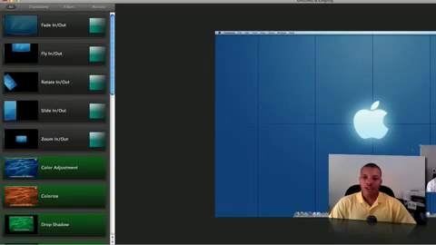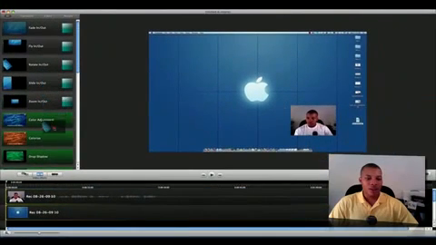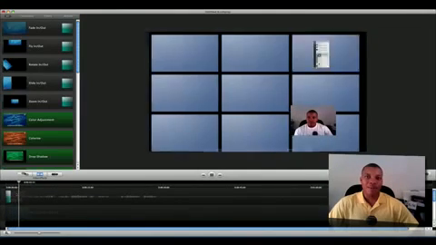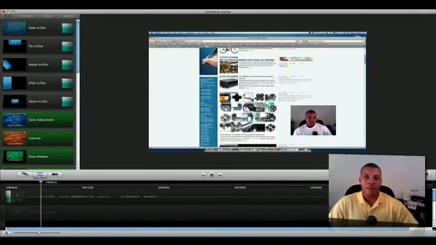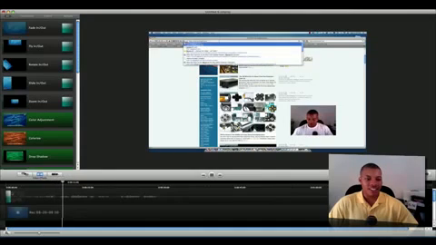Say I want my little webcam video to fly in at the beginning, or rotate in. So I'm going to go ahead and rotate in. I just pick that, drag it down to my webcam timeline, drop it, and press play by pressing the space bar, and you see my little webcam actually flew in from the side. These are little effects that make your video a little bit more professional, a little bit cooler as far as the effects that people watch and see.